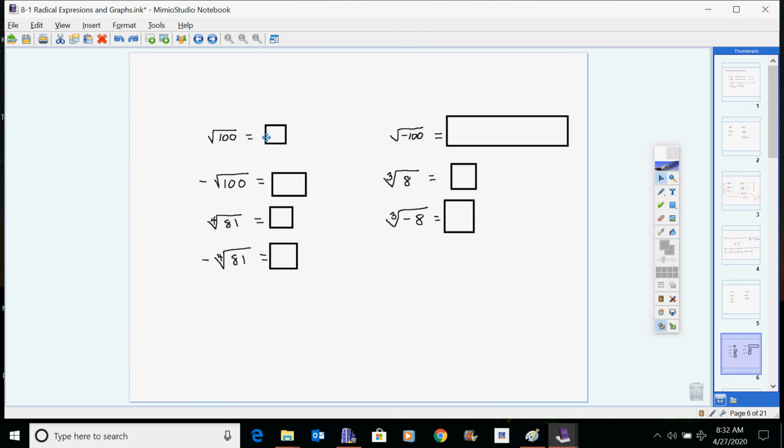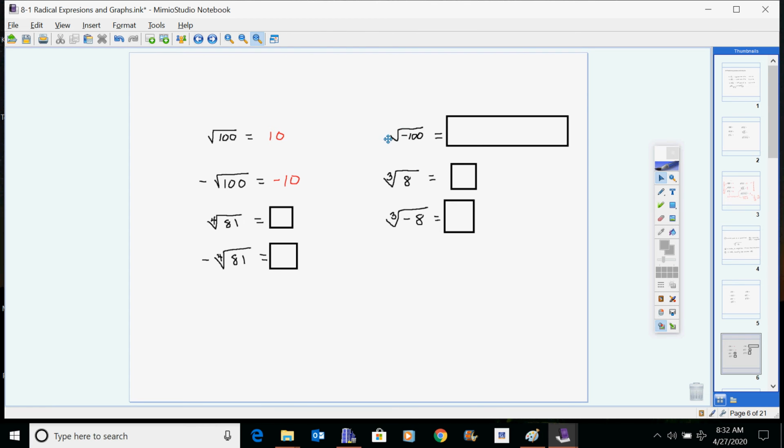For example, the square root of 100 is just 10. Okay, nothing crazy about that one, just 10. But when you put a negative outside here, they're implying that you want the negative value of that. So here we have 10, here we have negative 10. This one is called the principal square root, and it's the one that you are usually taught first, way back when you start thinking about what a square root is. But then if they want the negative value, they usually put a negative out front for that.